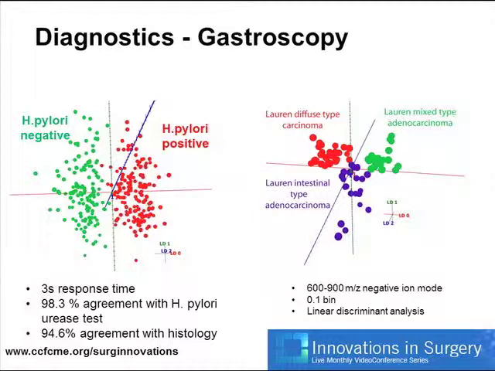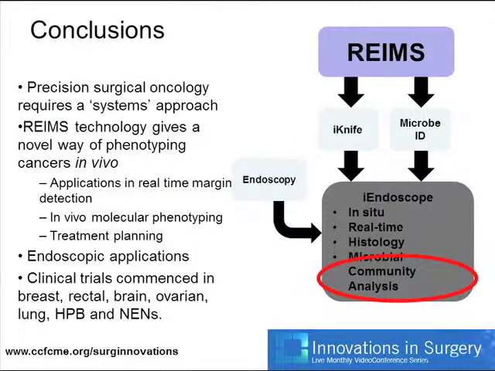But we can actually do this for a number of different species, and we've published our data for REIMS identification of bacterial species recently. That work was done by Nicole Strittmatter, who's in our group, and we're excited about the possibility of real-time bug diagnostics. And of course, we've done the same data in gastric cancers as we've done in colon cancer, and you can see the different types of gastric tumours separating out on the scores plots. Next slide. So I'm going to conclude now.